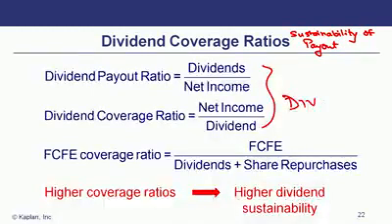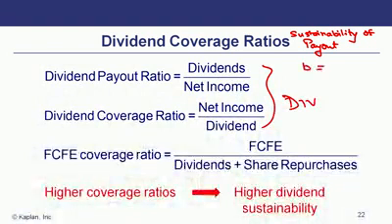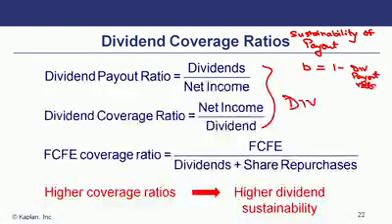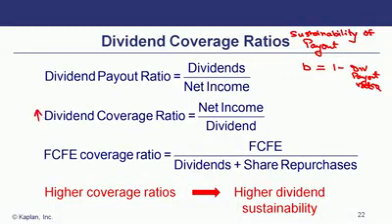All right, so the first ratio is the dividend payout ratio. This is the common ratio that we have seen all over the place. We have seen it at Level 1, and that's your dividend divided by net income. Remember, the retention ratio in your sustainable growth rate formula is 1 minus the dividend payout ratio. The next ratio is the dividend coverage ratio, just flipping the payout ratio, so it's the inverse. So dividend coverage ratio is net income divided by dividend. Generally speaking, the higher the coverage, the higher the sustainability. So you are looking for the dividend coverage ratio to be high, more sustainable if the ratio is high, just like the interest coverage ratio, same logic.